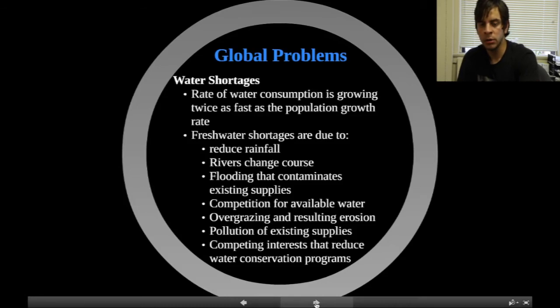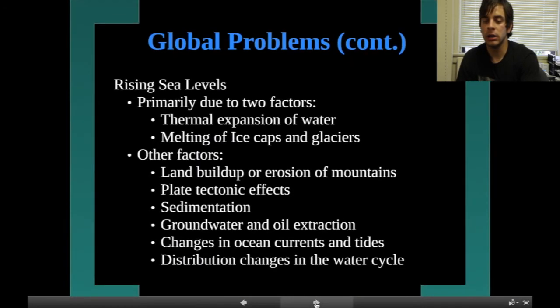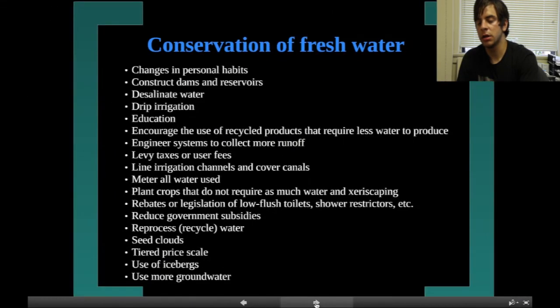Conservation of fresh water: changes in personal habits, construct dams and reservoirs, desalinate water, drip irrigation, education, encourage the use of recycled products that require less water to produce, engineer systems to collect more runoff, levy taxes or user fees, line irrigation channels and cover canals, meter all water used, plant crops that do not require as much water, xeriscaping, rebates or legislation for low flush toilets, shower restrictors, etc. Reduce government subsidies.